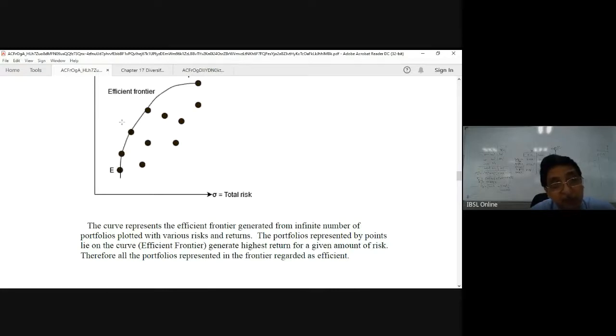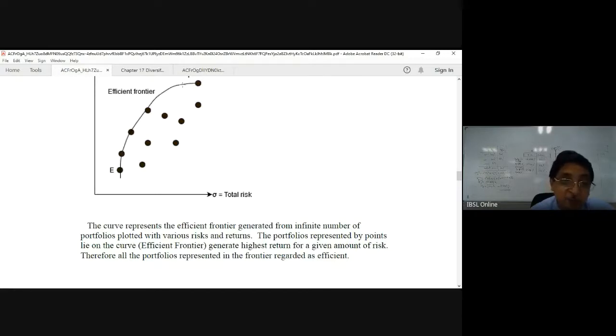Out of these 11 points, I have taken 5 points only, and those 5 points lie on the efficient frontier. Now, I think you got the meaning of why we call it the efficient frontier, because if you take any point on the frontier and another point right below that, that gives a return less than that, but with the same risk. So then what is our selection? We have to select the particular point where you get the highest return for the same risk. So that is what we call the efficient portfolio. If you take any point on the frontier, that represents an efficient portfolio.